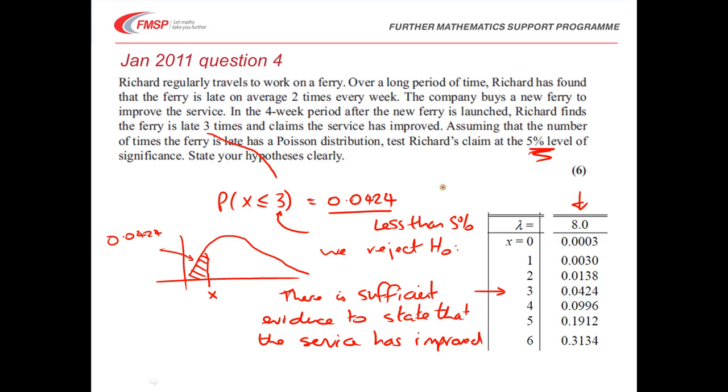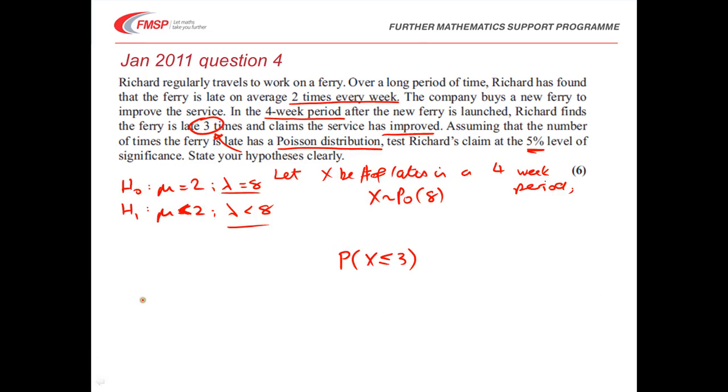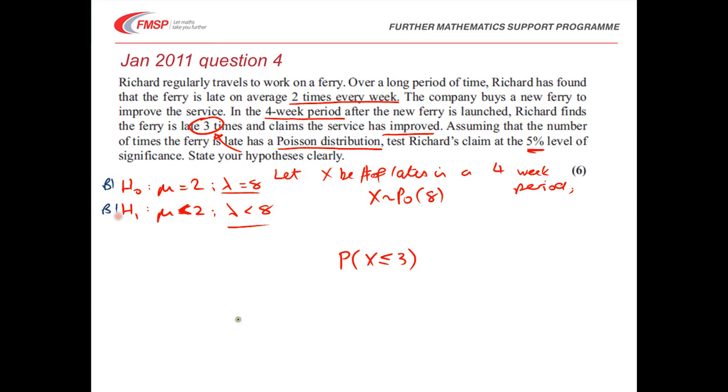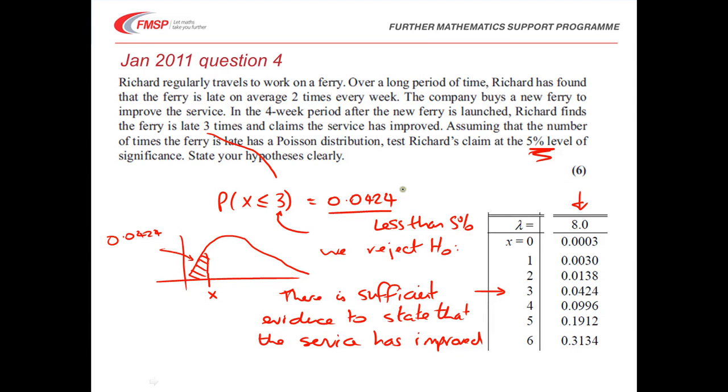Again, you need to know where your marks are coming from here. So let's go back a page and just show you that. You get 2 marks for getting your hypotheses correct, which is quite nice. You then get another mark, a method mark, for making the assumption, so x can be modelled as a Poisson 8. You only get 1 mark for working this out because it's just looking it up in a table. You then get a method mark for doing a comparison and rejecting H0, and an accuracy mark for making a statement. If you didn't reject H0 and your statement was correct based on the fact that you've not rejected it, you will actually get a follow through there, just to make you aware, which is quite nice.